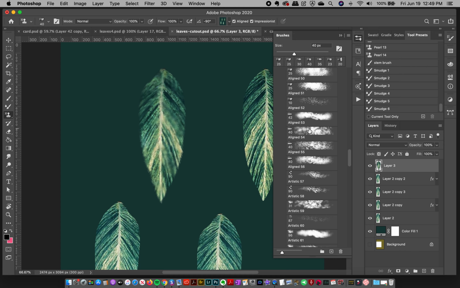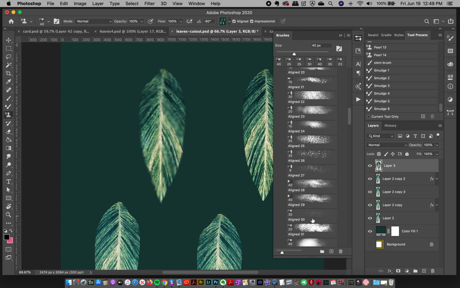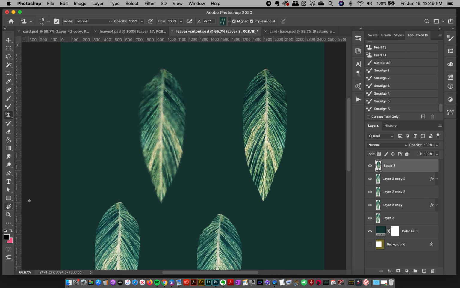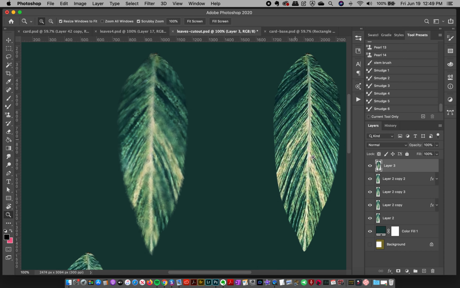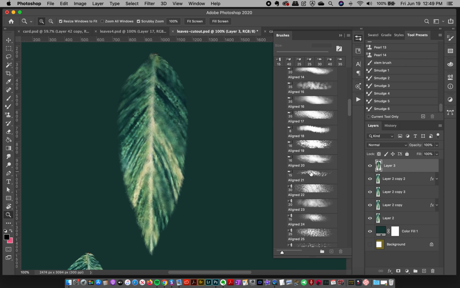And then, as we have the blind brushes, we also have the artistic ones, which disperse the pixels a little bit more crazy. But there we go. That's good enough. We are just going to go with this for now, but you can do every one a little bit different. Now it looks cool and painterly, like you actually did some painting, and we didn't have to. So we're all about that.